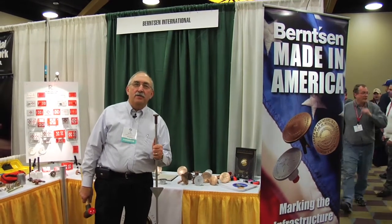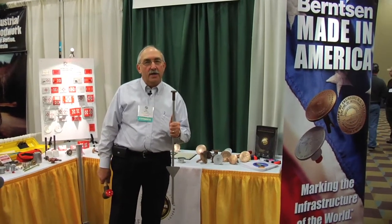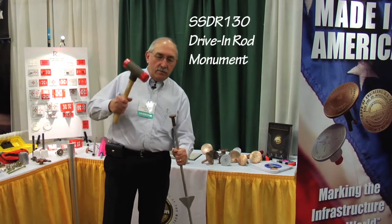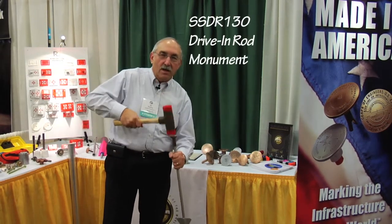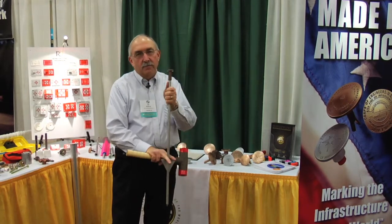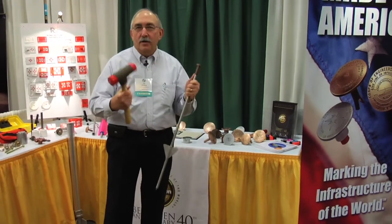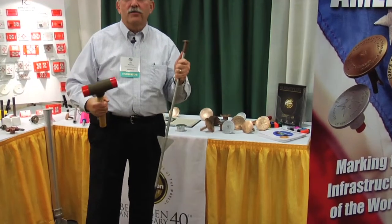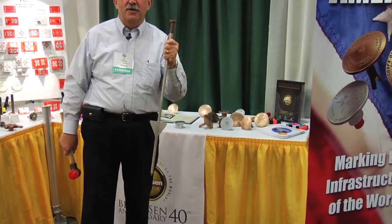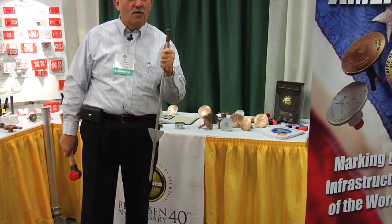Here's another adaptation of a rod monument made by Berntsen. This was designed to meet the needs of the Bureau of Land Management in the state of Alaska for marking town sites. The monument's designed to be driven into the ground directly with a urethane-faced hammer like this one. There's an anchor at the bottom that keeps the monument from being pulled out of the ground. Stainless steel, bronze cap, urethane-faced hammer, goes in the ground faster than you can imagine, saves a lot of time and money in the field. It's an interesting monument to consider anywhere, Alaska or anywhere else.